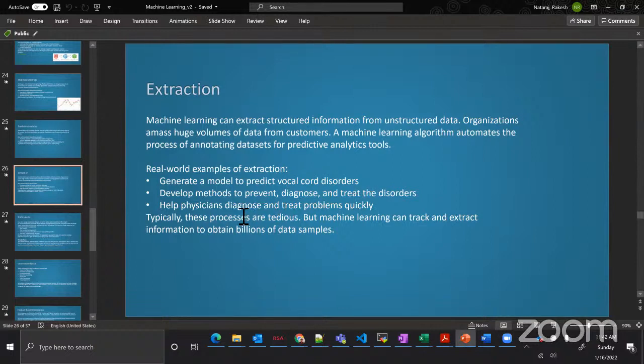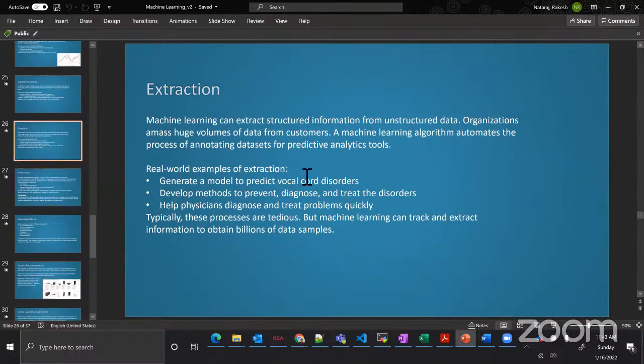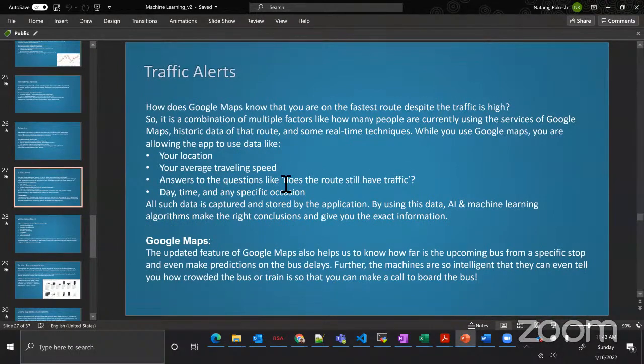The extraction algorithms which are out there are helping, and we can implement this kind of extraction algorithm for many use cases. It can be related to medical, financial, or image related. There are n number of use cases wherein we apply this extraction methodology, extract the useful data, and then apply a machine learning algorithm which will give us the useful output that is needed.